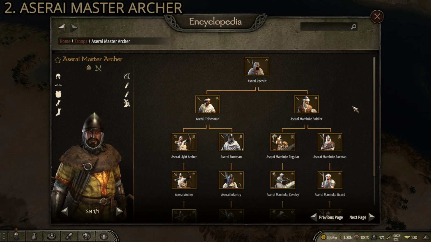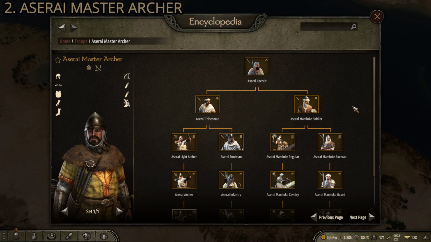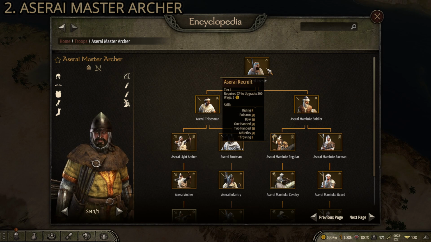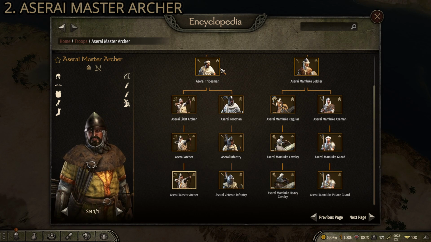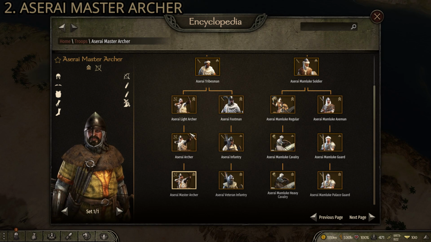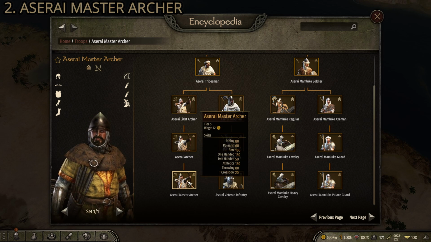All right, so for the number 2 spot, our second best one in the game based on all the testing I've done, we have the ASERAI Master Archer. And now this one is going to be, again, just your basic things. So you're going to be looking for ASERAI recruits, and then you're going to go down and upgrade them to the ASERAI Tribesmen, and then go through the Light Archer, ASERAI Archer, and ASERAI Master Archer.